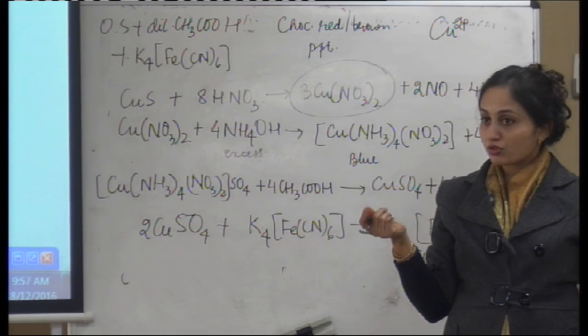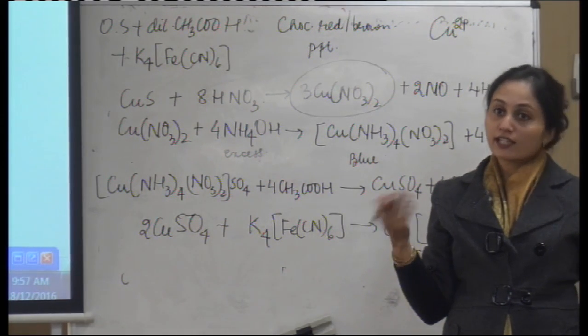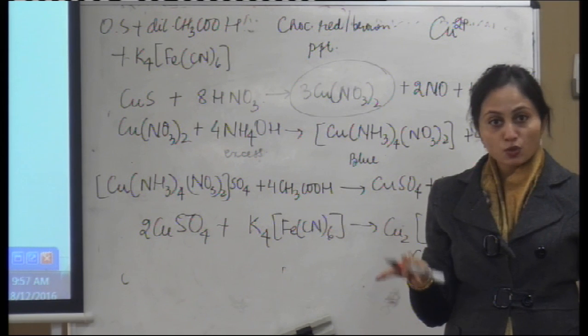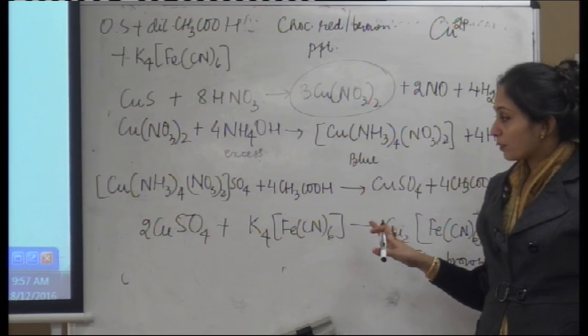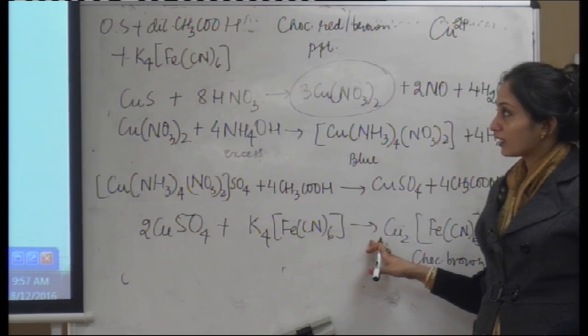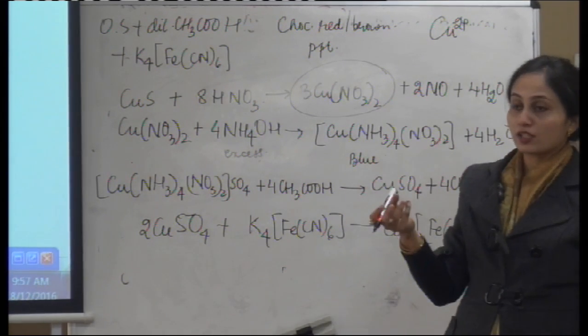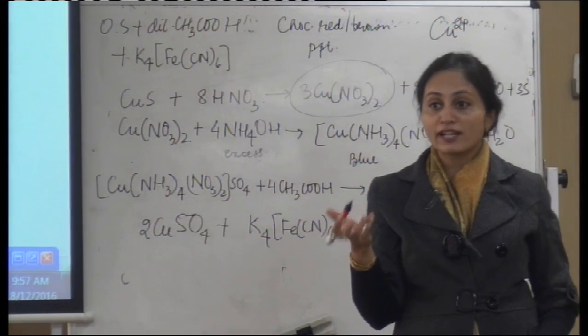You will take the original solution and add potassium chromate to it. A yellow precipitate means lead, none of the other group 2. If it is not lead, then you can move on to test for copper. For copper, we've already stated that copper can get dissolved in HNO3, or the very first thing you can do is take your original solution and add ammonium hydroxide to it.